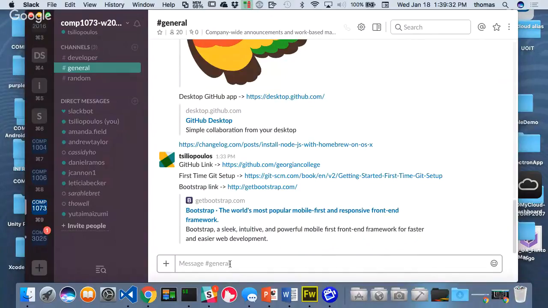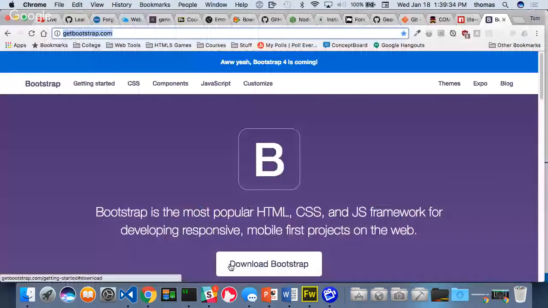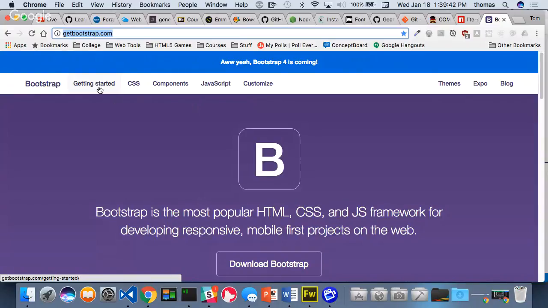There it is, there's Bootstrap, right? You click there, that'll take you to Bootstrap. And what Bootstrap does is it is a front-end CSS framework that makes us look like superheroes, even though we may be terrible at CSS. This is not a CSS course, so I'm going to allow you to use Bootstrap to get going on style and positioning. It uses something called a 12-column grid, so it breaks up your web page into 12 columns, each around 8%. Think of it like this: if you add everything up, it's roughly 100%. 8.3% or something like that.